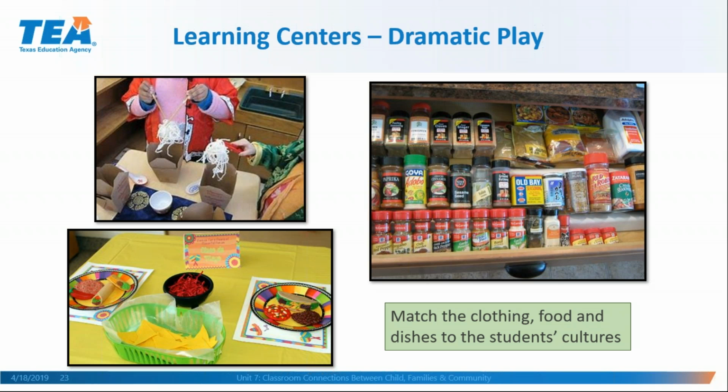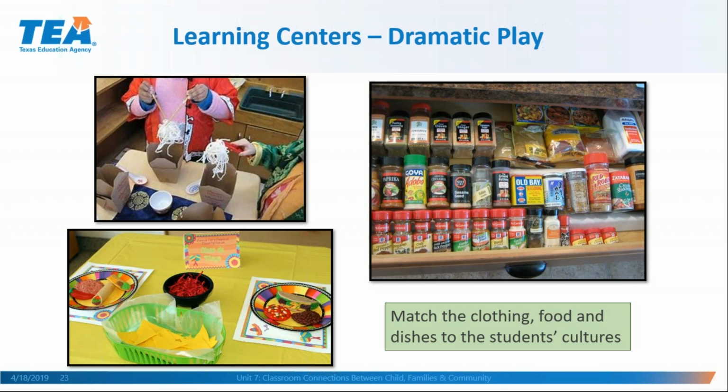Notice the picture on the bottom on the left-hand side. That makes me really hungry. It looks like some chips and salsa. There's a taco. Even the items on the right-hand side, these are items that are very, very cultural. When you want to get down to what makes our food different and exciting, in my opinion, is the spices that we use. And so what spices do the children have in their own home?